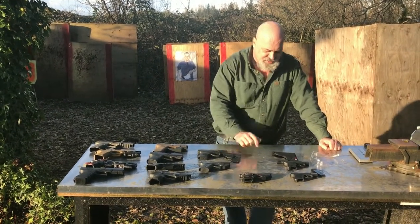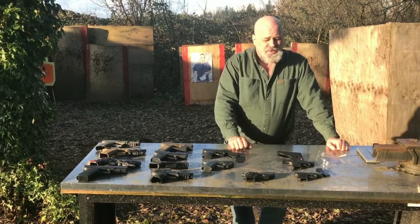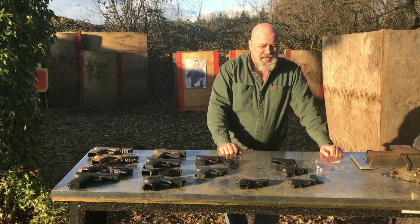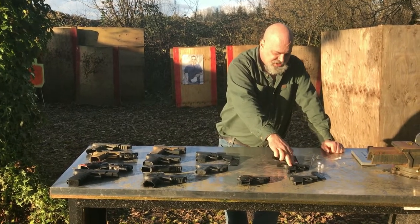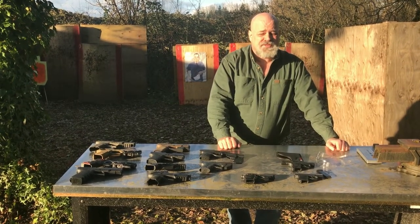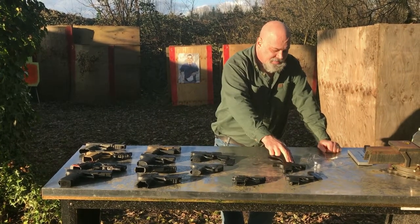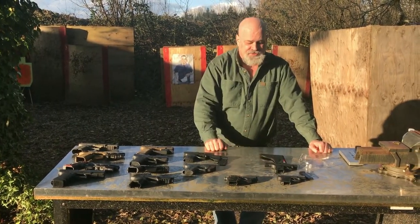I see a lot of people, especially with the Rugers, new shooters come on in and they have the Ruger. It's inexpensive to get, and that's in part why I got one, so I could develop some proficiency with it myself to teach new students that come in with them. This is not a beginner's gun. It's a lot more difficult to shoot.